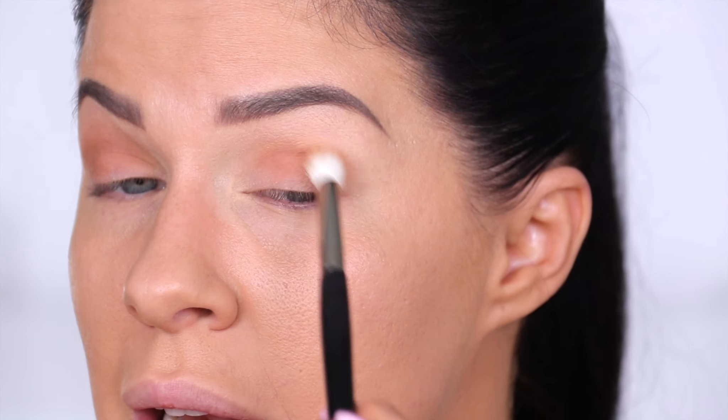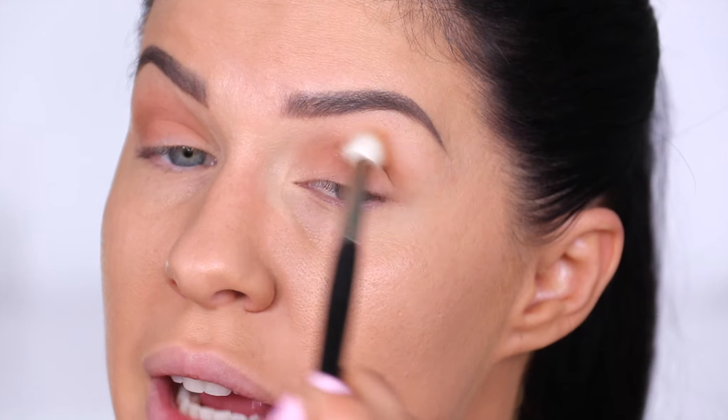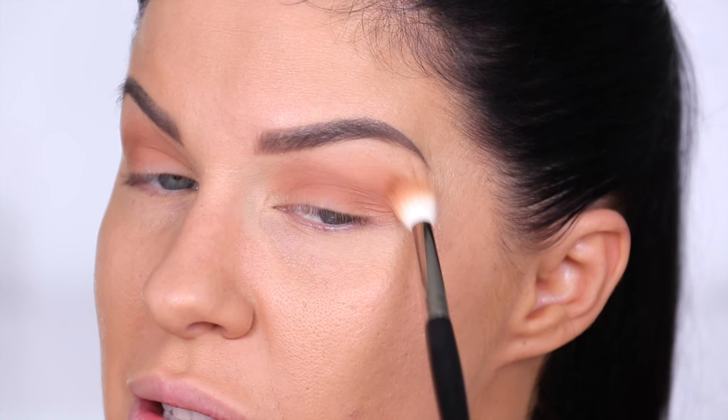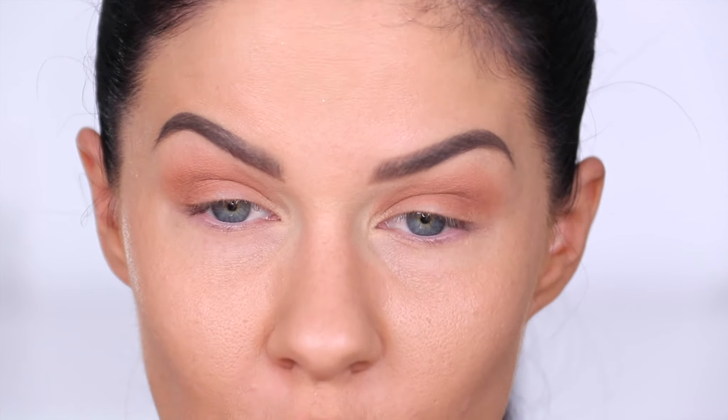Any eyeshadow palette with glitter and I'm like, hello! I'll be curious to know how these glitters last over time — a lot of glitter palettes, like the Huda Beauty Rose Gold and New Nudes, have definitely dried out. But these mattes are so soft and velvety. It's blended out really really well — I'm not noticing any patching, not getting heaps of fallout. Really beautiful matte brown. I could just put on a bit of mascara and call this an eye look all on its own.